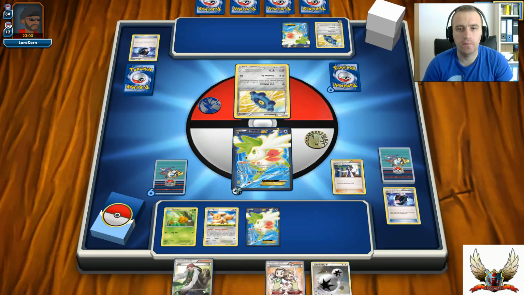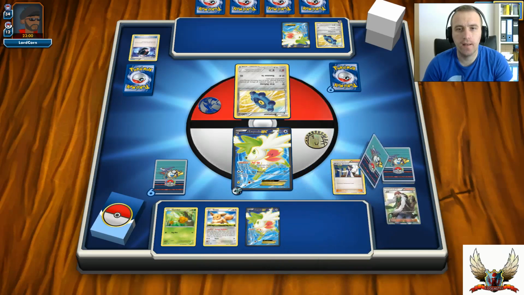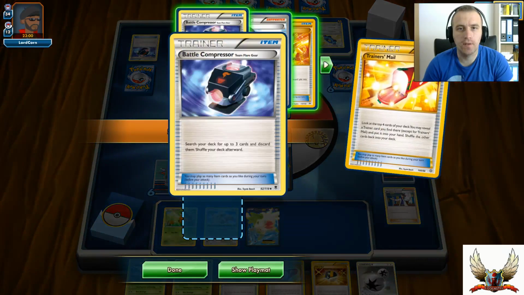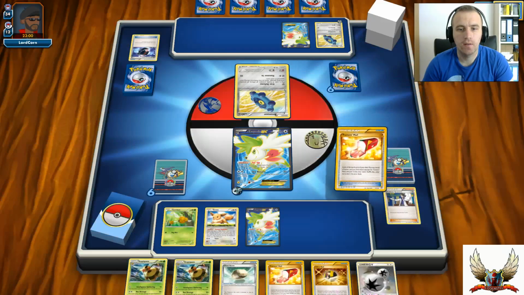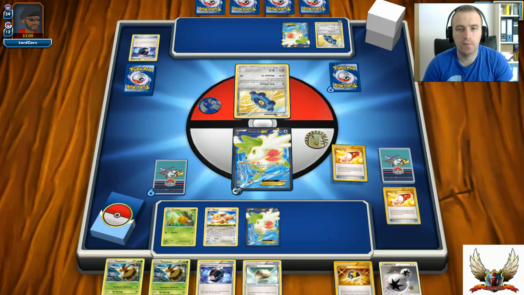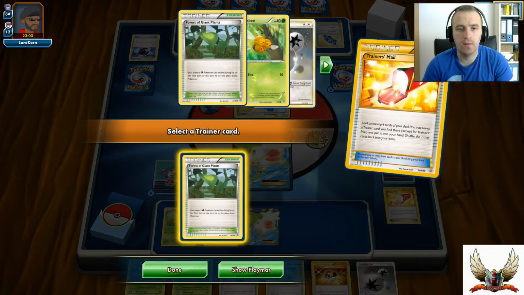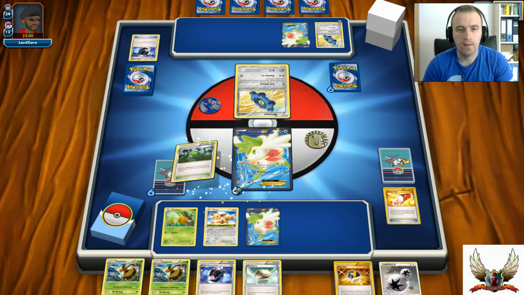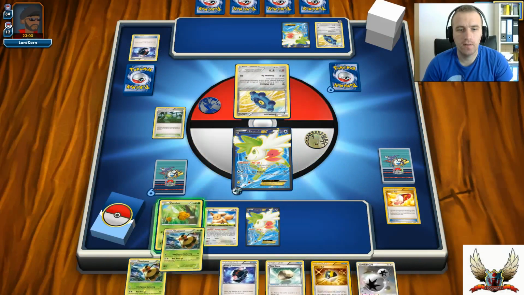And after that I'm going to play my Professor Sycamore. No need to keep those cards in my hand. Not even that energy. And there's a Trainer's Mail for another Battle Compressor. Okay, I will pick that. I'm looking for Stadium so I can evolve right here, but that's probably not going to happen. There's a Trainer's Mail. Oh, actually there's Forest of Giant Plants. And right now I can evolve one of my Vespiquens.